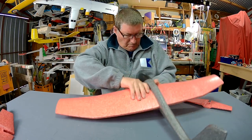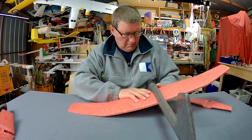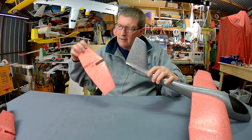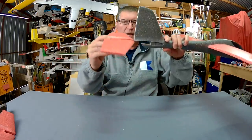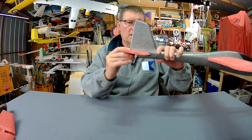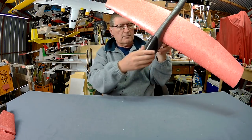It's nice, tough EPP, so it'll take a beating. And I can see why it became popular, because it's a decent size. I'm guessing you can vary the angle of the sailplane by mounting it like that for soaring and like that for doing loops. We'll want everything level. There we go, it's all assembled, ready to go.